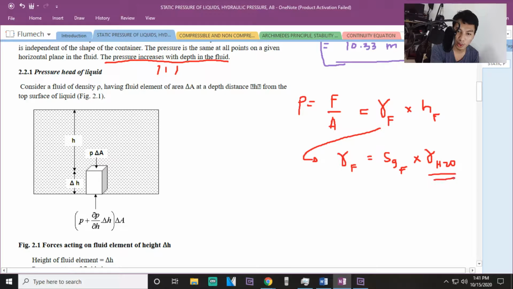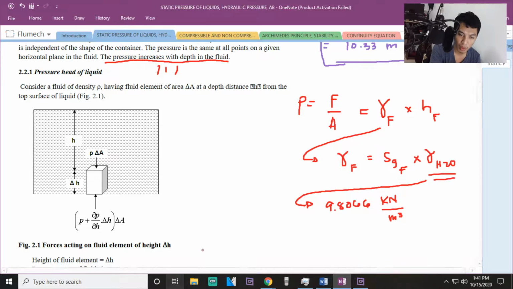Now, itong H2O na to, anong value niya, sir? Meron tayong SI and English unit. For SI, the specific weight of your water is 9.8066 kilonewton per cubic meter. Key point, sir, ang density of water, pwede mo rin gamitin to. Density of water, H2O, equal to, para dire-diretso na lang, ha? 1 kilogram in every liter. So, ibig sabihin, that kung meron kang container at water na 1 litro, i-measure mo sa isang weighing scale. Lalabas dyan 1 kilogram.